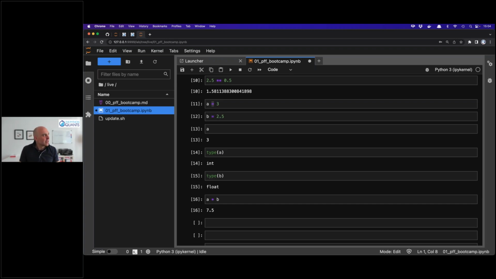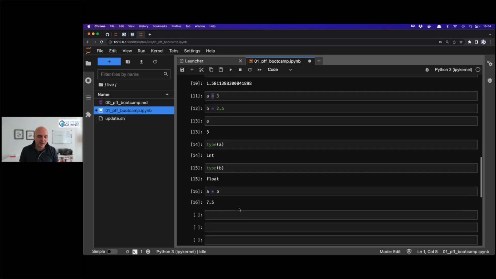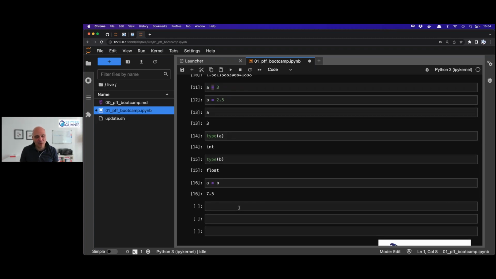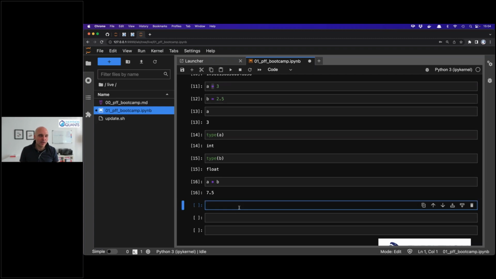So here you see there's a technical difference between a 2 and a 2.5. But mathematically speaking, when we say 2 plus 2.5, we wouldn't even think, at least I wouldn't think, about whether this is technically speaking an integer and float or whatnot. So usually we simply take this as given. But every once in a while, when we need to do some conversions, this is something of importance.